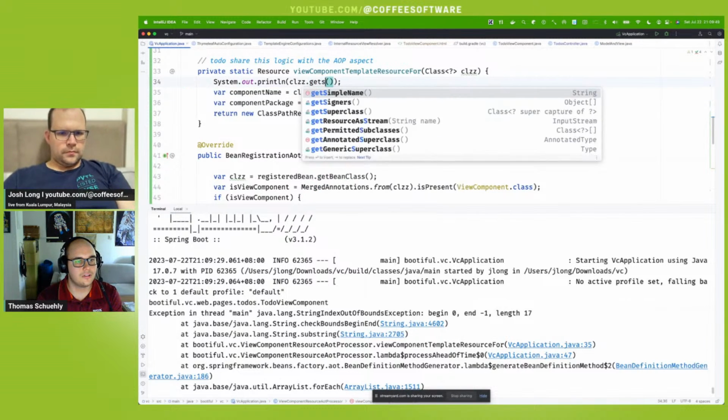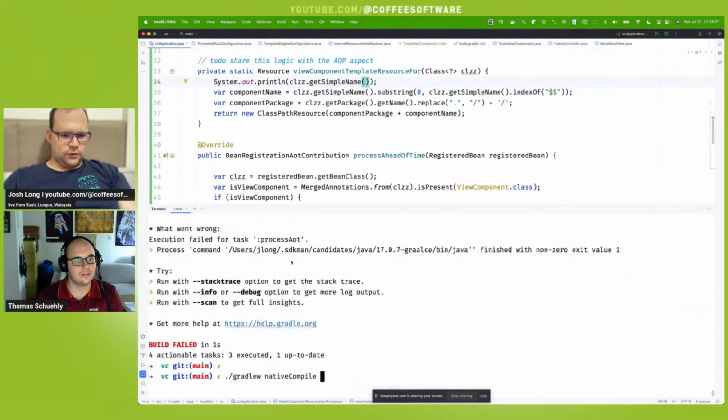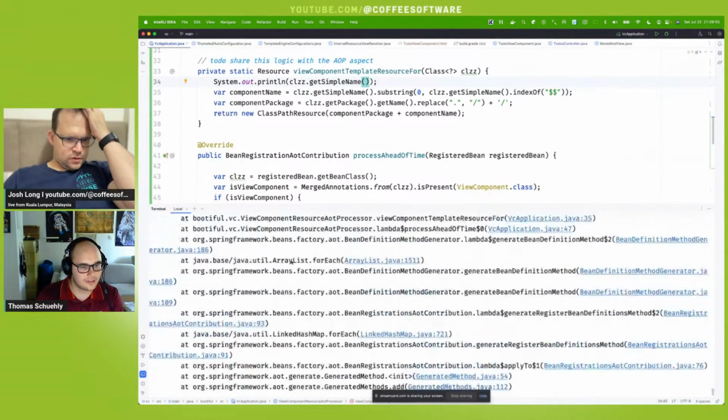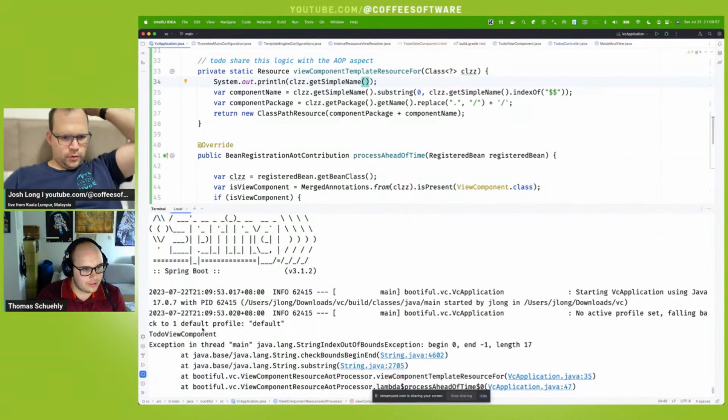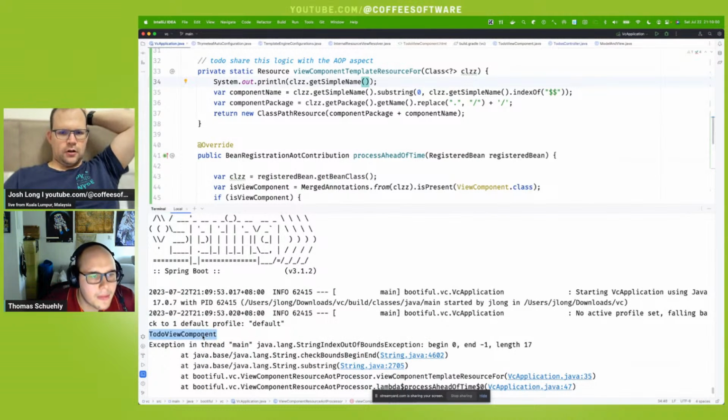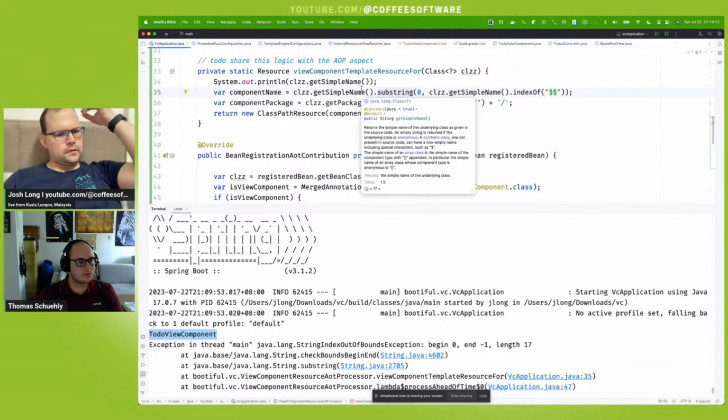Oh, you're saying the class literal name. Okay. Yeah, because there's this. Oh, it's just ToDoViewComponent. That doesn't have the package at all. Wait. Yeah, it doesn't need the package. Oh, okay. Probably it's because it's a join point. That could be the issue.